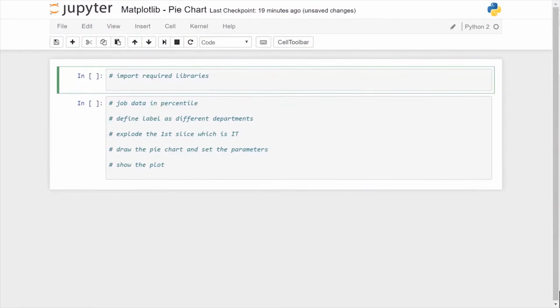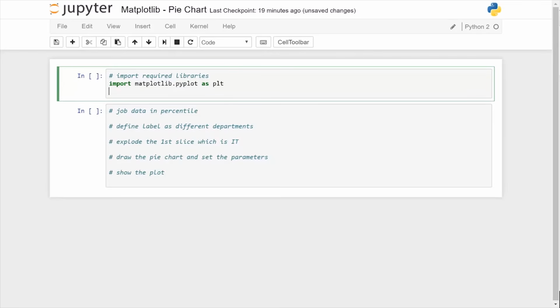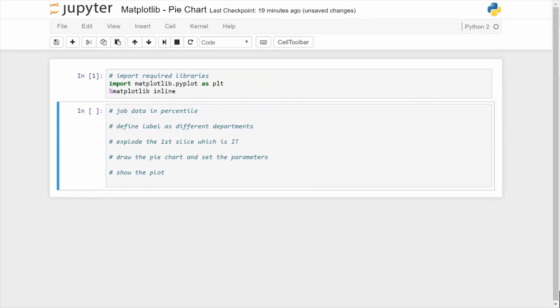First, import Matplotlib pyplot. Type %matplotlib inline to view the plot in Jupyter Notebook. Type the job data within parentheses using single quotes separated by commas. Specify the labels as IT, Finance, Marketing, Admin, HR, and Operations.